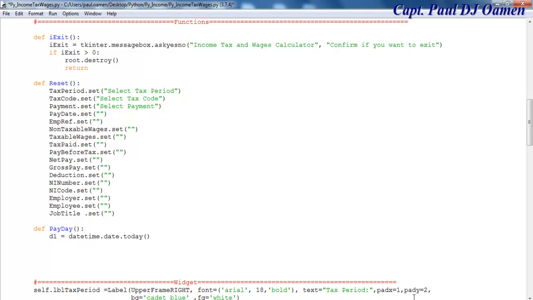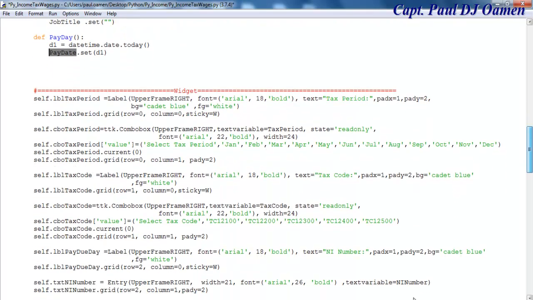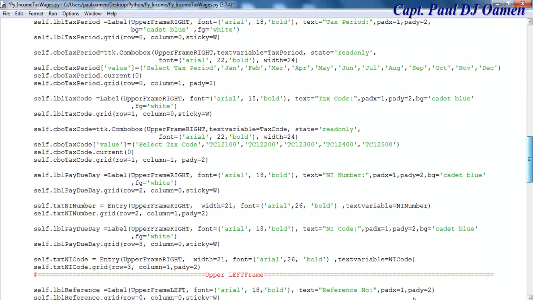Now I'm going to enter pay date. Pay date is right here. So pay date is going to be assigned, that is the variable dot D1. So pay date is right here where I have my date.